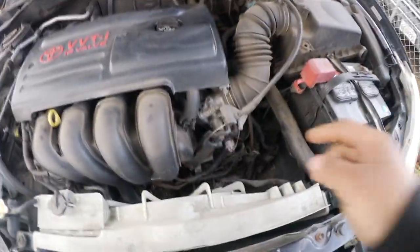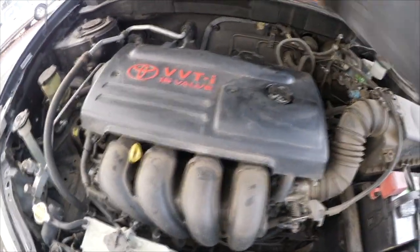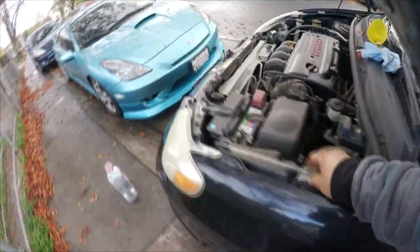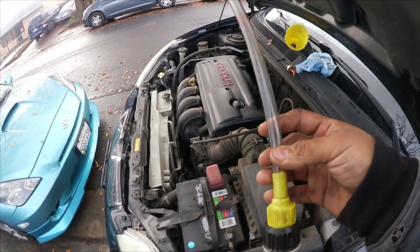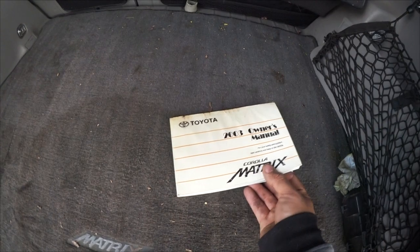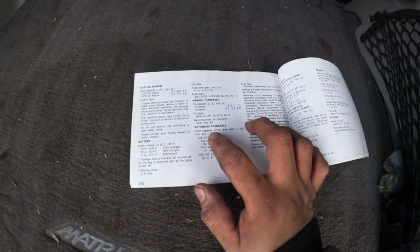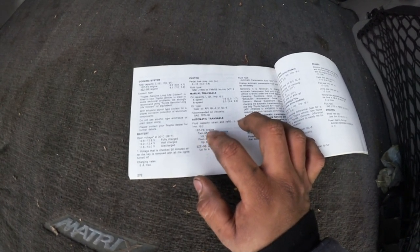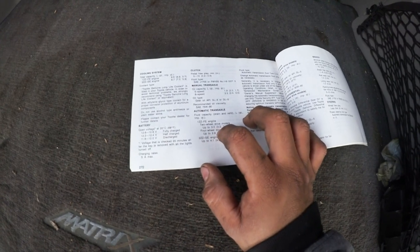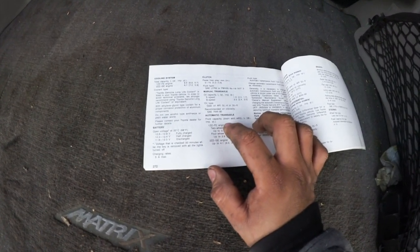And for your ATF, it's right here, and my funnel is too wide, so it's going to go over. But lucky me, I can use my Walmart brand hose that I use for the gear fluid on manual transmissions. This will thread onto the bottles from Toyota. Go ahead and check your owner's manual if you're unsure of how much fluid to put in your transmission. I don't know off the top of my head, but if we go to page 272, we see automatic transaxle fluid capacity, drain and refill, which is what we did. For the 1ZZ-FE, we have a 2-wheel drive model at 3.0, 3.2 or 2.6. So I'm going to go ahead and put 3 quarts of it, should be enough. And for the oil, it says put 4.2.